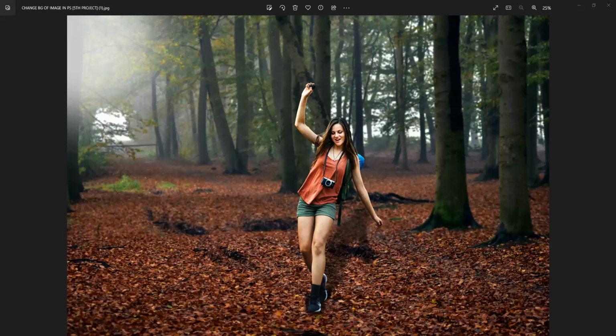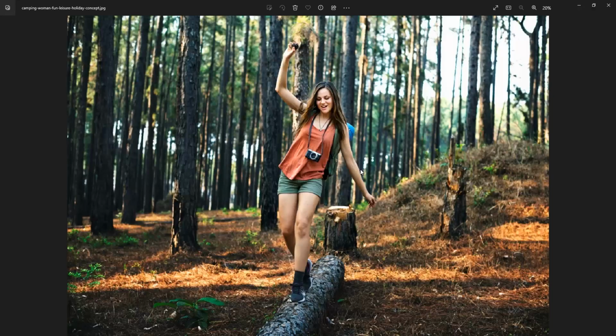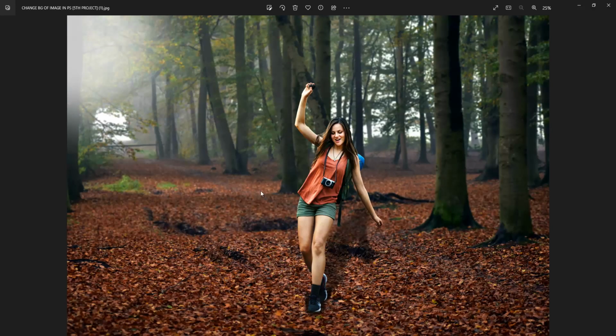In this lecture, I'm gonna teach you how you can change the background using Photoshop. So this is what we are gonna do today. And if I come back here, let me show you the original pictures. This is the background that we are gonna use, and this is the image. We are gonna mask this image, and after that, we are gonna put that over here, and we will make that part look similar to this one, like the girl is really walking in this forest. So let's go on and let's start.